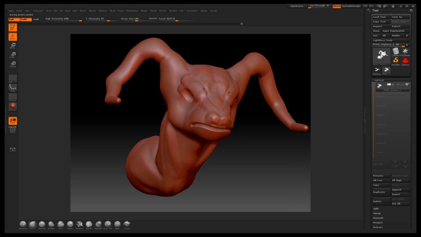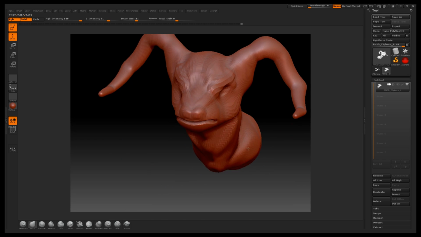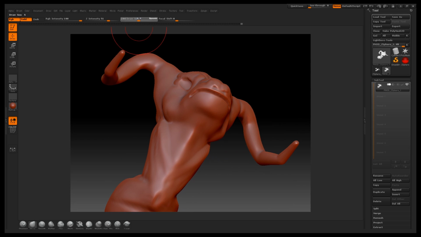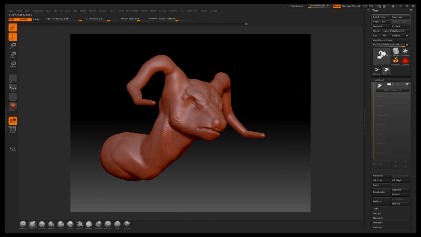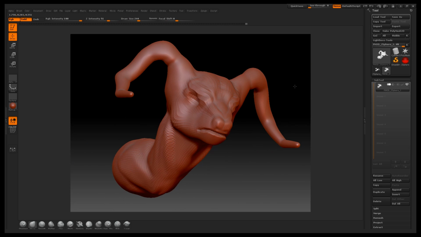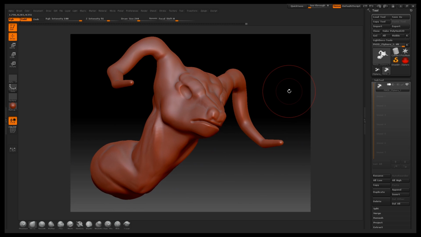Now, this is not really an efficient mesh. We're not going to be sticking with that in any sort of manner. But right now, it doesn't matter a whole lot because we're just getting the ball rolling on this guy. And say, all right, we're looking really good. Everything's feeling really nice. Now on to the next step.